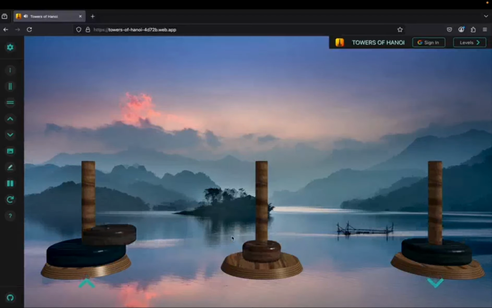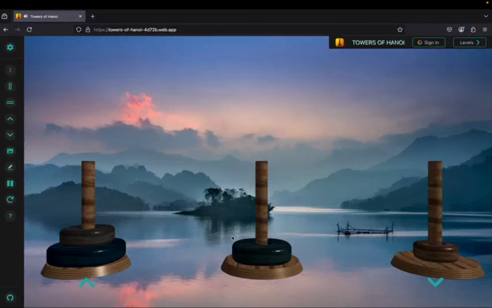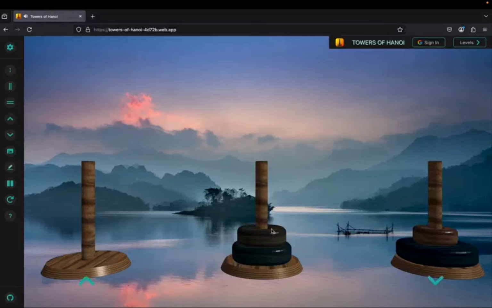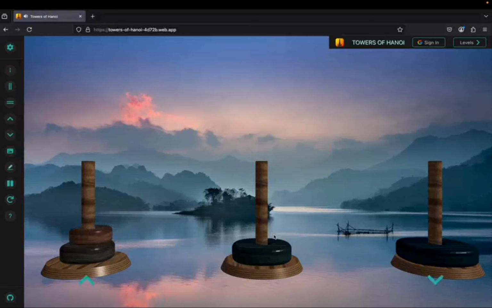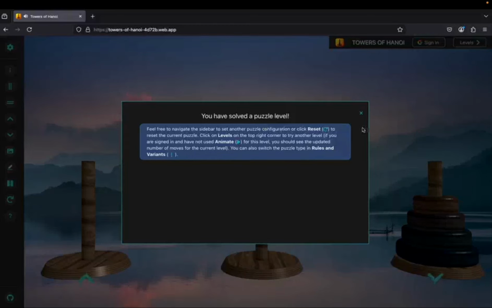This is 50%. It's kind of slow. And we are following the same exact rules while animating the solution. Yep, there we go.